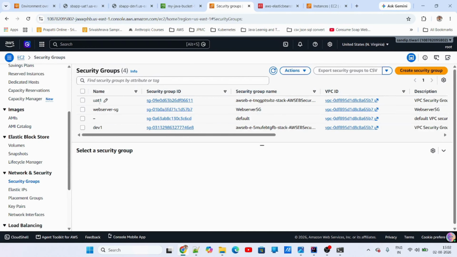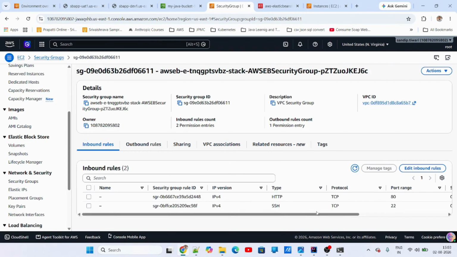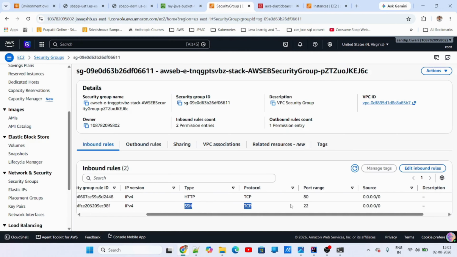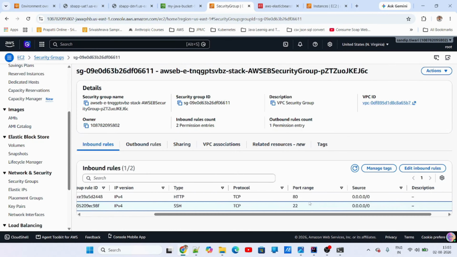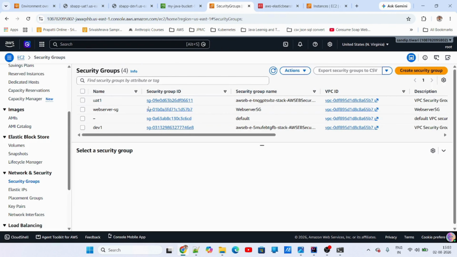Here, UAT1 and dev1, so it created the security group. If you look at the security group, it has added SSH from any source, and then HTTP 80 from any source. So this is how your security group is set up, and it is also attached.